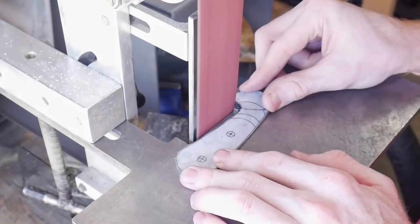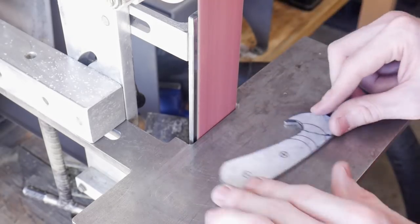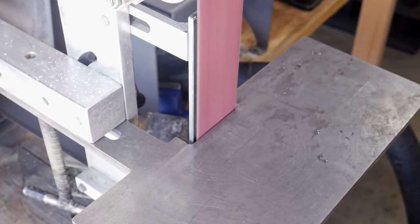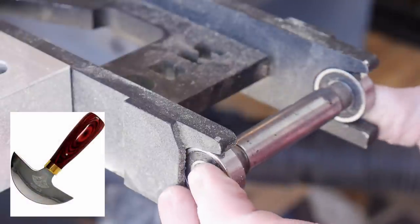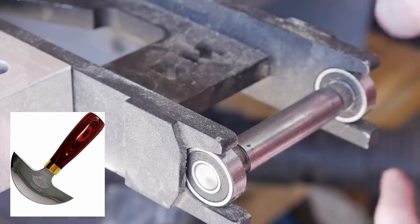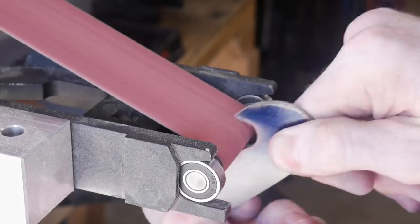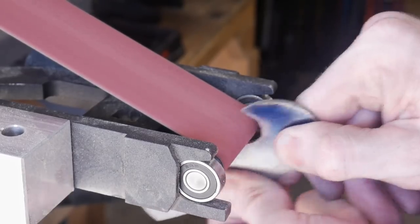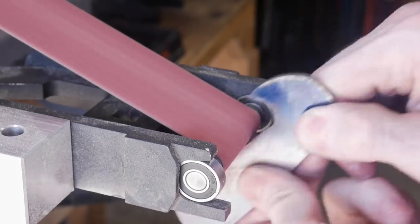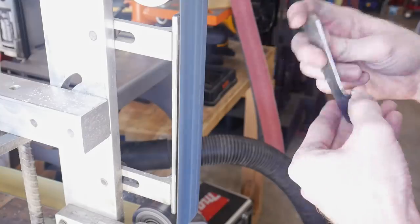They normally have a rounded portion along with a kind of a half moon point at one end, or traditionally both ends. Today I'm going to be trying to make this little one and we'll see how it performs when I'm done. I also want to note that this steel is an eighth of an inch thick, which is too thick for a head knife, so you will see me taking this steel down substantially so that it can be a good working head knife.